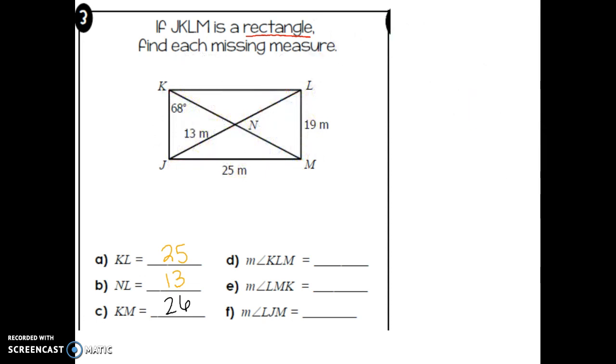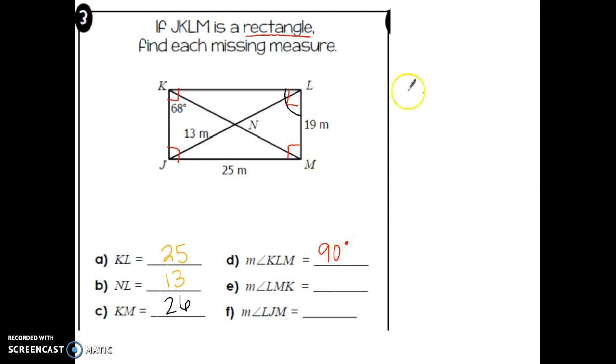I'm going to erase all the mess that I made just so I can start clean with my angles, and then I'm going to look at KLM. My first one is KLM. We are talking that entire angle. So if I were you, before I started with my angles, I would go ahead and draw my angles in. Which I do know all these are 90 degrees. So if they ask me for that entire corner angle, then I know that that will be 90 degrees.